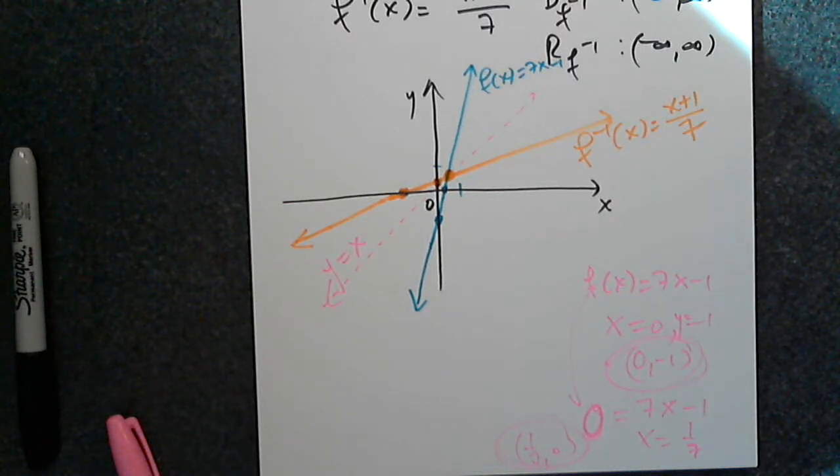Yes, Alex? How you got the points for the x and y intercepts of a linear function. I make x equals 0, I determine y. I make y equals 0, I determine x. So when x is 0, I plug in, I get -1. 0, -1. Then when y is 0, I have 0 equals 7x minus 1. I move 1 and divide by 7. Very good. X-intercepts are actually the same for any function.